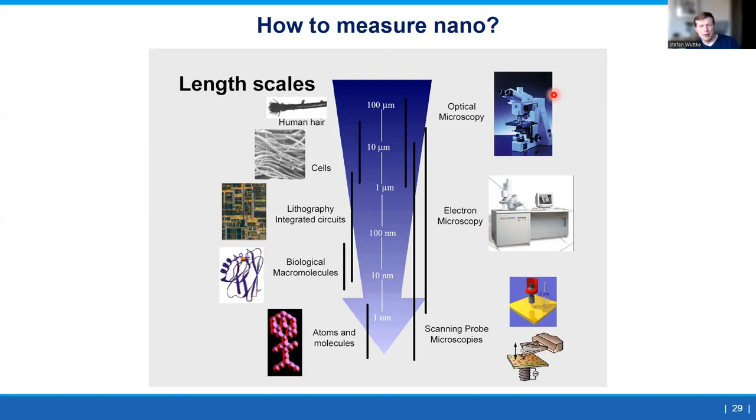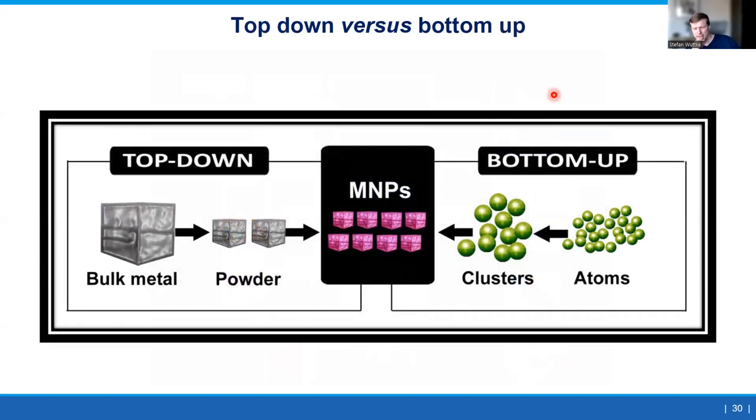How can you characterize nanoparticles? There's one important concept, and this is the top-down and bottom-up approach. It's very important to keep in mind. When you say, okay, I want to access a nanoparticle, I can do this in two ways. One way, I take atoms, put them into clusters, and synthesize a nanoparticle. This is basically the chemical approach that we will have later. Or I can take a material, this cube, and cut it, and then I come at one point to the nanoparticle region. Both ways you can do, and both ways are very powerful.